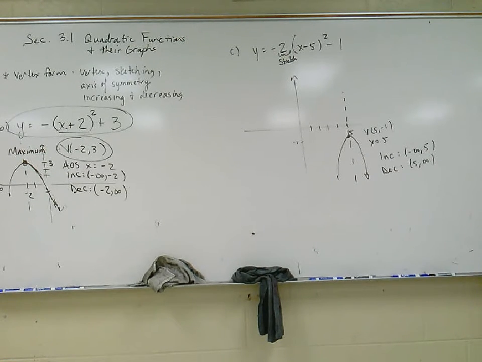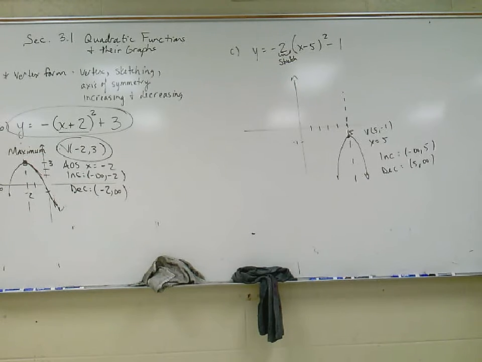So go ahead and get your calculators out and type this in and see if this is the picture you get. So just go to Y1 and type this in. And then I want you to think about, is there a shortcut for finding the vertex? Like, can you just write the vertex down by looking? Look for a pattern in all 3 problems.